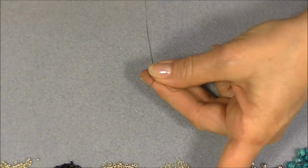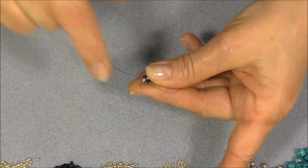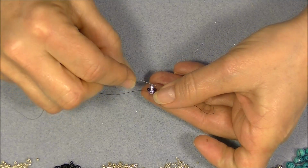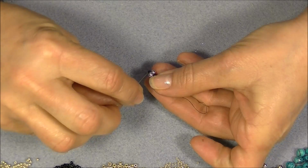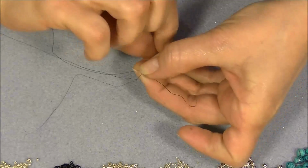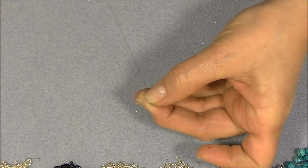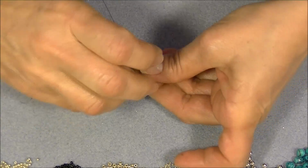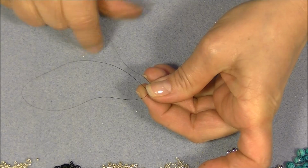And then once you get all the way around, I'm coming out of this 6-0 here, I'm going to sew all the way back around to this 11-0. I'm going to put my clasping on just because I'm not going to work my way back over. Now you can leave a long tail and you can put your clasping on later if you think it's going to get in your way.